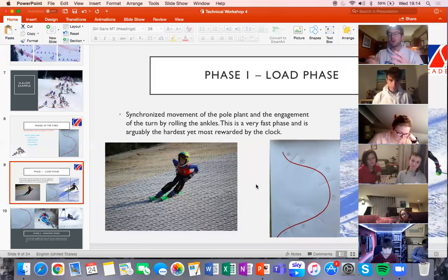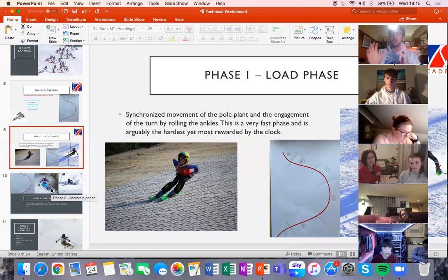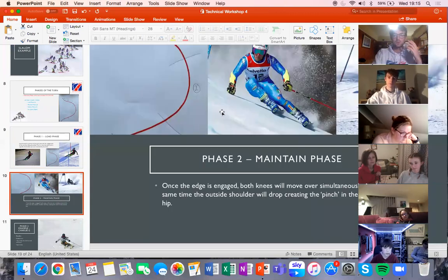If you're going 50 miles an hour and you've got 9.5 meters to turn, rolling your ankles is extremely difficult. So that's why things like dry slope and the indoor domes are all really, really good for that. So yeah, phase one, just rolling your ankles to start the turn. Nothing too difficult, okay? Phase two.